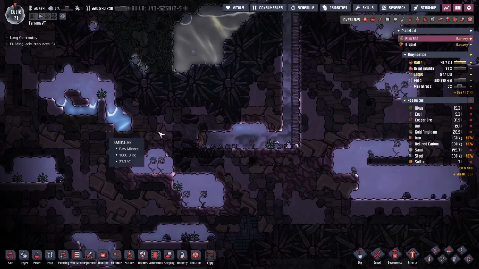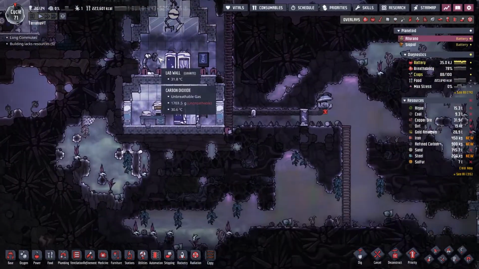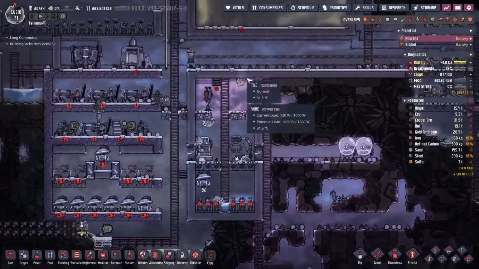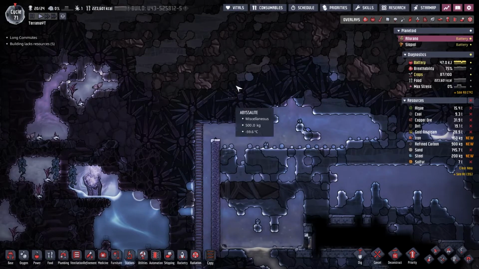So it's not something we need to get right away. So it's fine if this takes a moment. What else do we want to do here? We want to get to space. Let's go ahead and get a build that goes up to space. Got polluted oxygen up here.